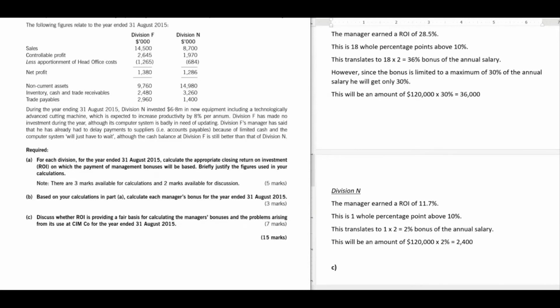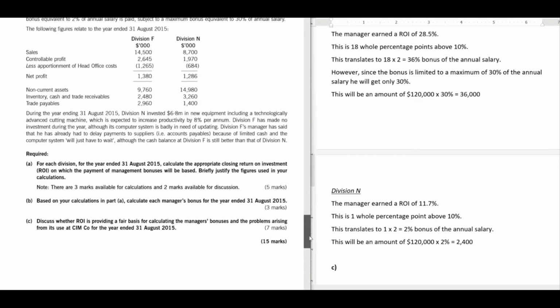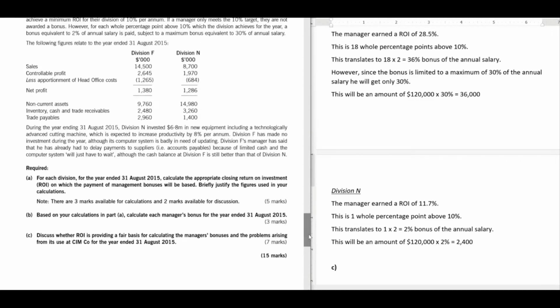All 40 marks for just analysis, no marks for calculations. That can happen too. So you need to get comfortable with analysis, not just for this paper, but for your professional level papers, which are mostly going to be analysis based. It's easy, guys. It's nothing to be scared of. Just need some practice and confidence.